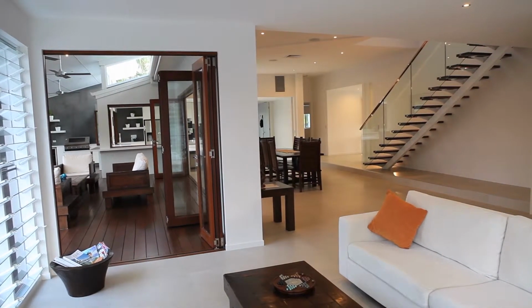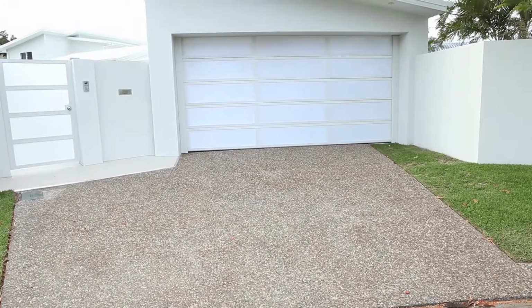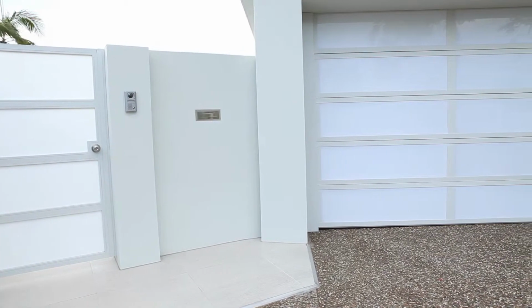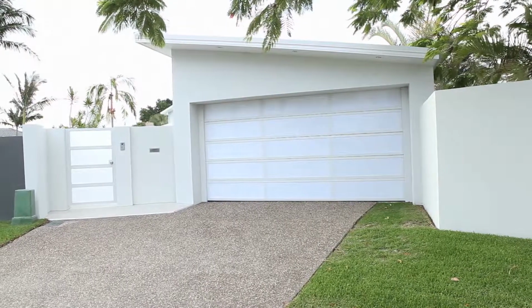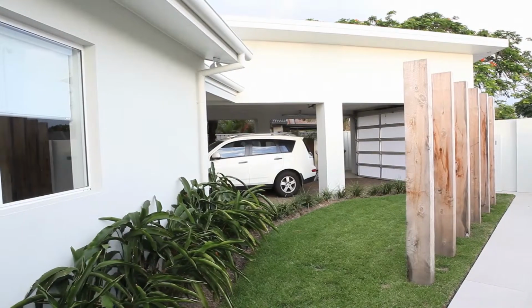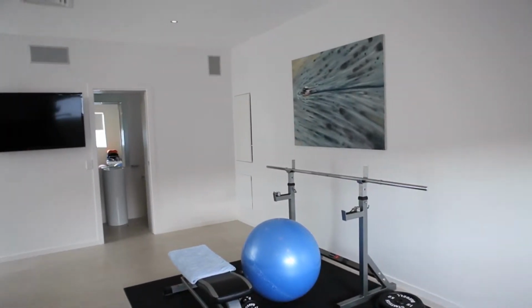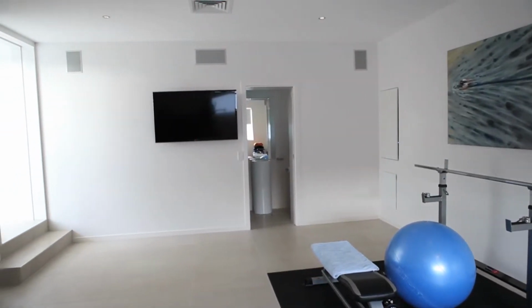stacking bifolds. Despite a narrow street frontage, a four-car garage dressed with matching two-pack and acrylic-panelled remote garage door and private video intercom-controlled entry gate delivers street appeal, privacy and security. The owner's private covered access from the garage passes through the bike storage area in what was previously the garage and into a multi-purpose room fitted out with surround sound and wall-mounted plasma with ample storage plus additional bathroom.